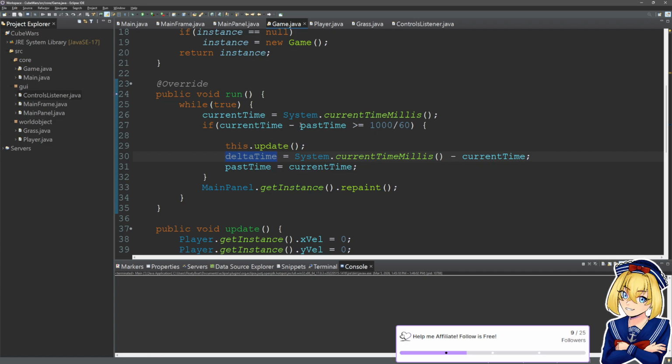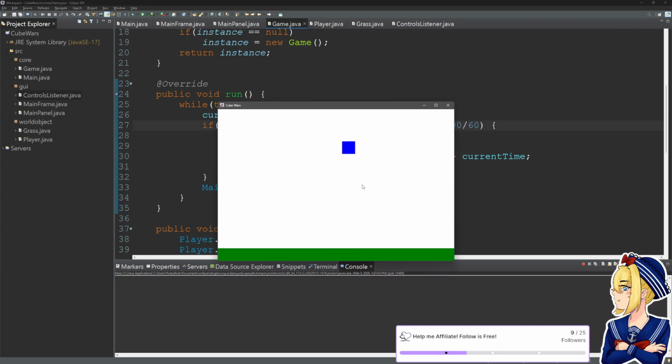Well, when we're doing this check, I actually want to add delta time to this, because delta time, the amount of time it took for us to get through this work, is going to impact what our current time distance was. And so if we add delta time here, it's actually going to run this loop almost exactly 60 times per second, if I remember how to write this correctly.